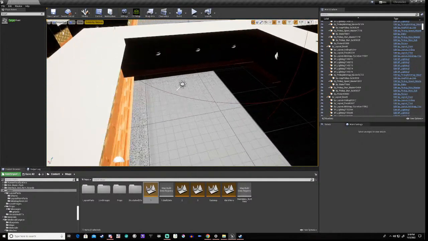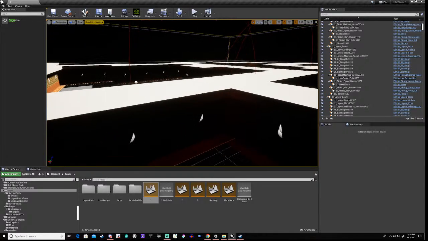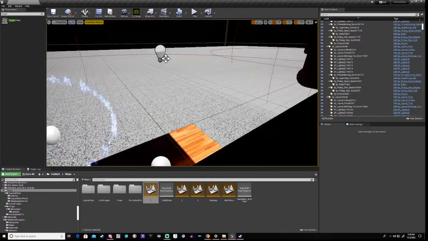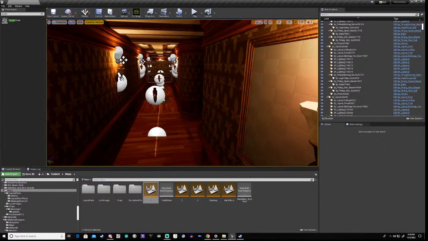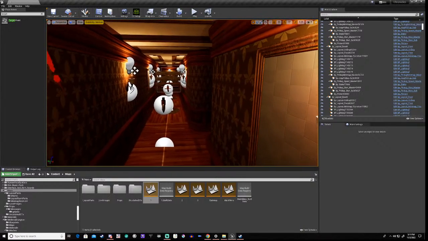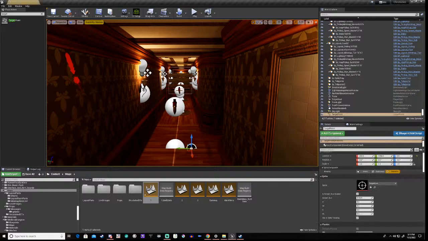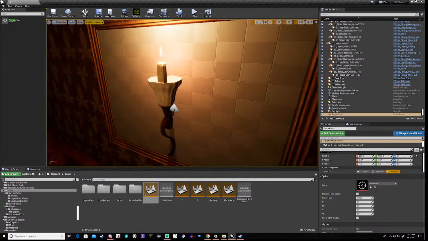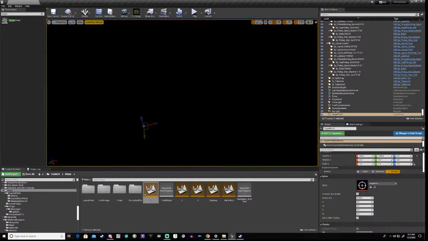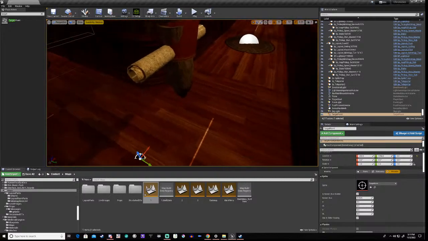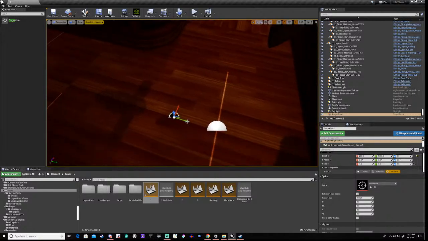And if we head back to the start, this is kind of the start, okay? We can actually add a target point here. Right?